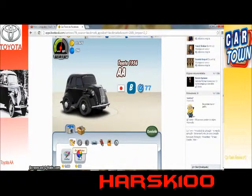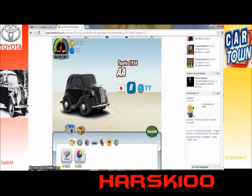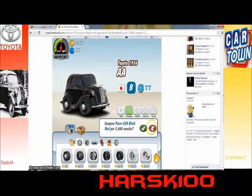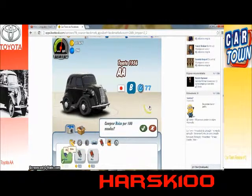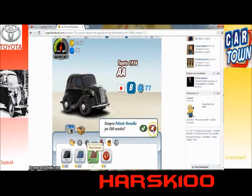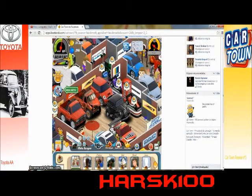You can buy the paint, for example. You can buy paint, but I don't care about that. The wheels, you can pick, but I won't. It would be late to time. The tires, you can do it also. Now the suspension, you can do it, but I won't do it. Play normal. Also you can buy the usual window tints, the neon also. But anyway, that's what it is, a quick review.